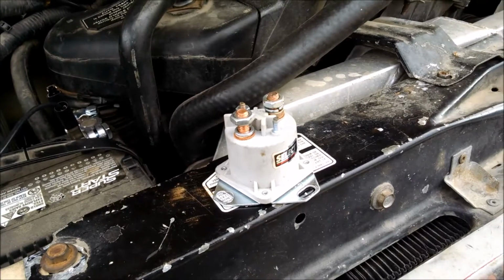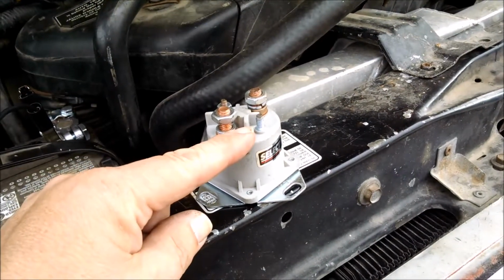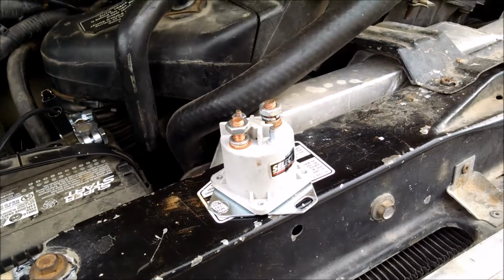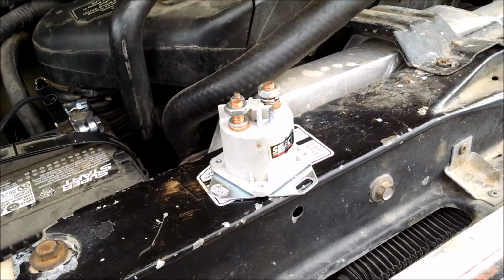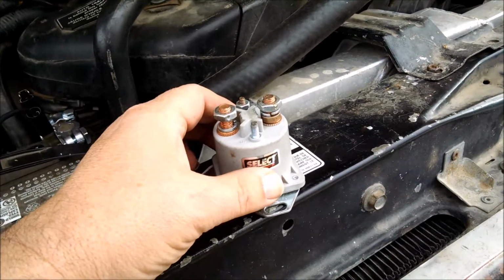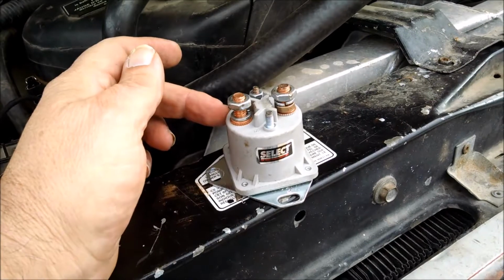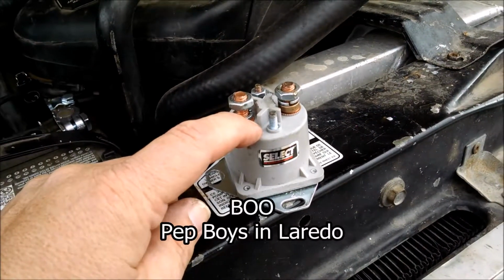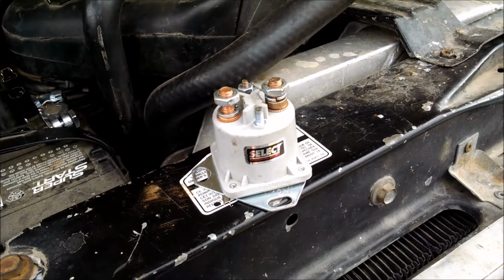Well, I talked to a friend yesterday about this problem, and he said to replace the starter solenoid. I also checked online, and it seems that this era of Ford has a problem with starter solenoids. They sometimes don't work, or they stick, which is what I had. They have a very long history of these things going bad. You'd think that they would have solved the problem by now, but still. I had this installed in Laredo about 8 or 9 months ago, and it's already failed. That tells you how reliable this thing is.